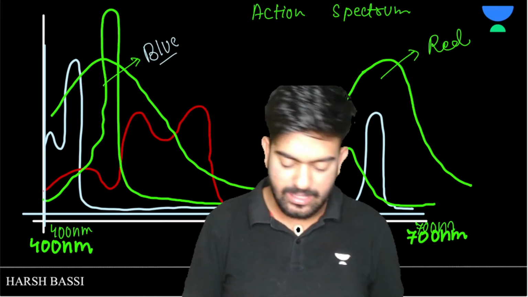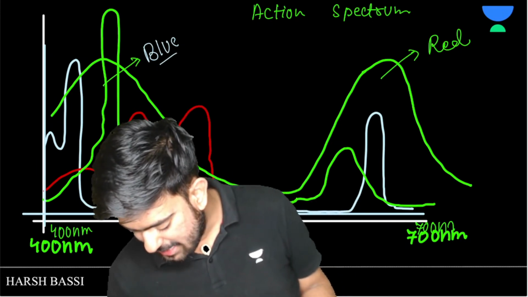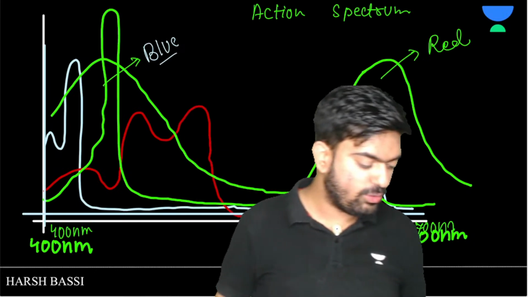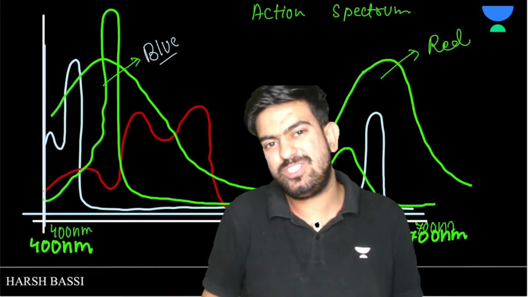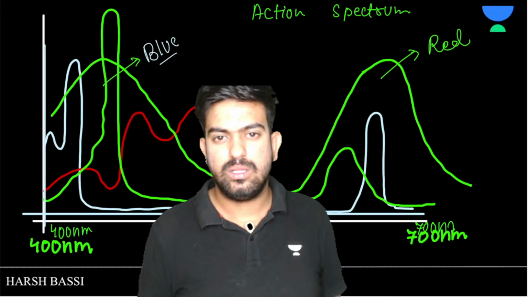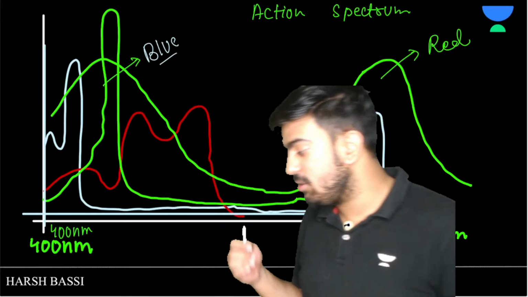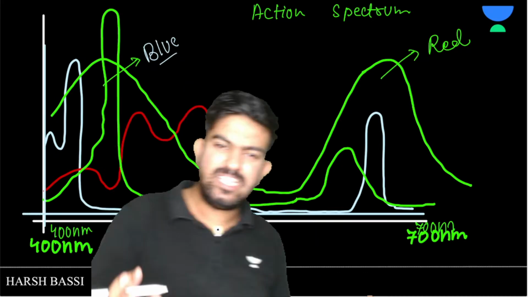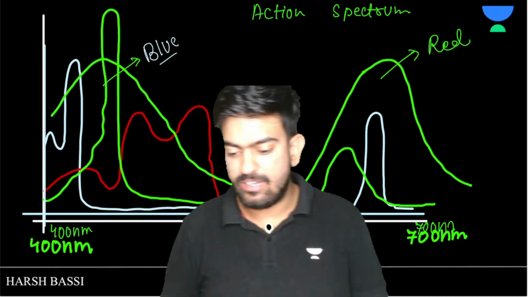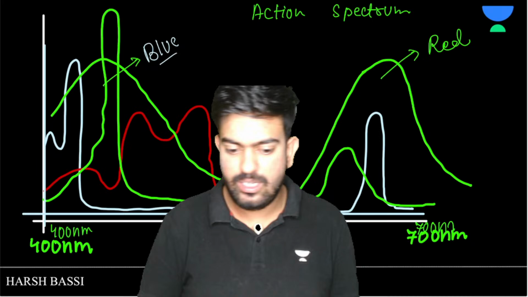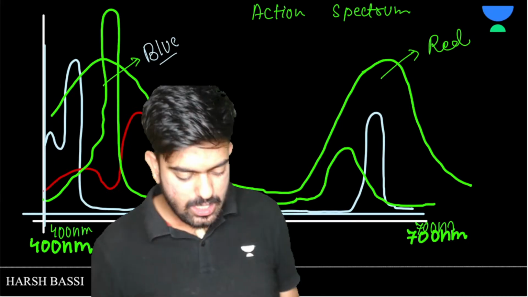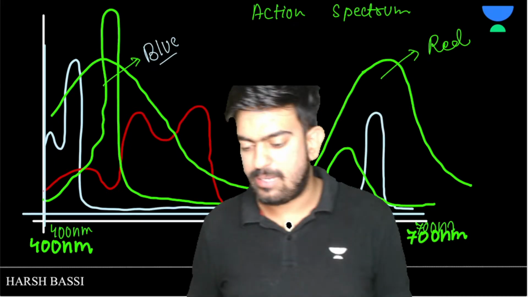This was all about the graph. Clear to everyone? You might say, sir, we are not able to understand the graph properly, we don't know what to do, what not to do. This was it, just simple. I told you that you are making things complex for yourself. Just take it as it's nothing and you will be able to understand everything very clearly. Okay? That's very good. Now we have completed this, and let's go with some questions.